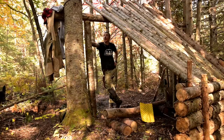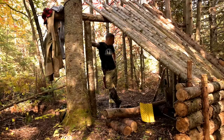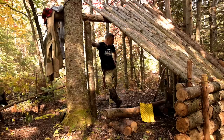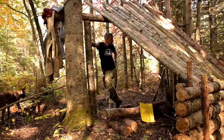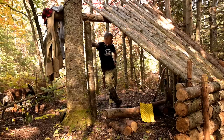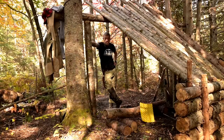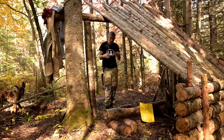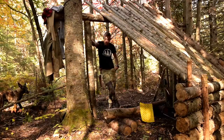So yeah, I don't know if I'm gonna leave just yet. I might hang out a little bit more, but the majority of my work is done for today. Next time it's gonna be a lot more cutting trees down. I had a lot of usable pieces left over this time, but I used most of them up. I think I will try to make this wall out of a bit larger logs. That way I don't need as many, and it'll suit this big post on this side too.